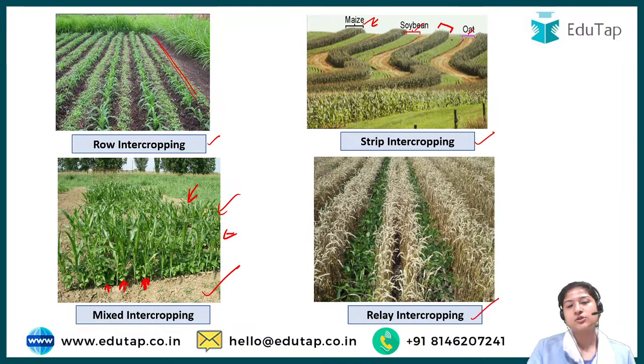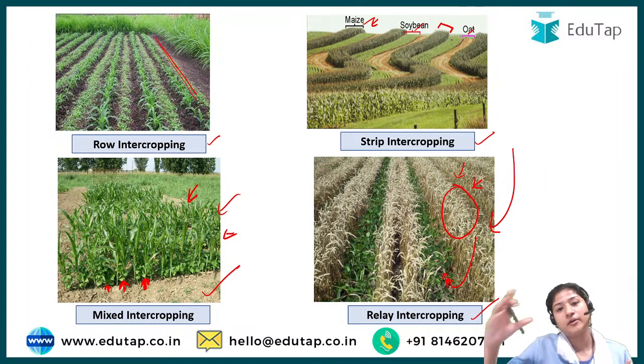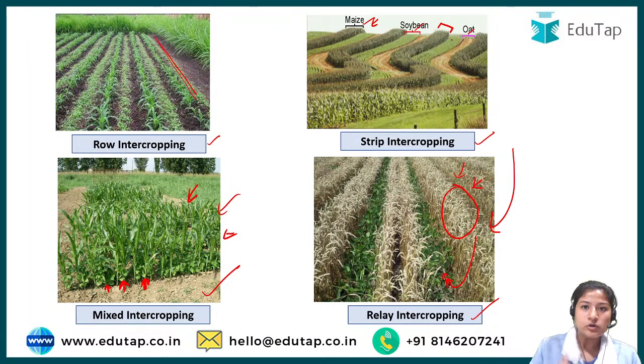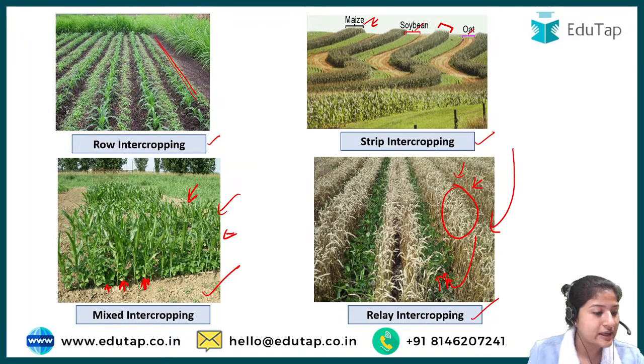Next is relay. You must have participated in or seen relay races in your school or college during sports annual meets, right? In relay intercropping here in agriculture, when one crop is at the stage of maturity, at that time another crop is sown. In this case it is wheat: when it is going to reach maturity, then you grow something else. Then when you harvest this, the second crop of the second cycle that you have sown reaches a good stage and will mature. So basically, what does relay intercropping mean? When one crop is at the verge of maturity, you sow the seeds of the second crop, so that a continuous cycle goes on, right?